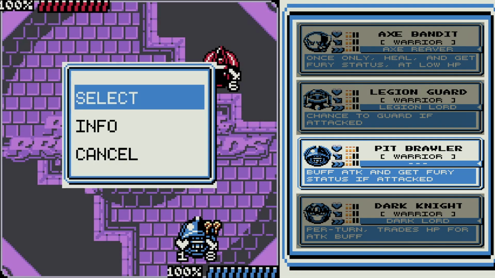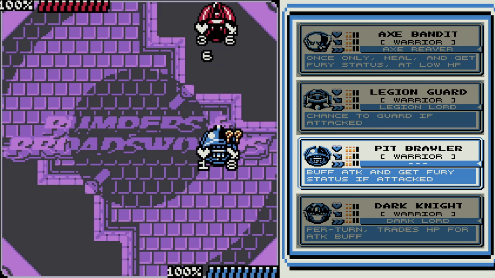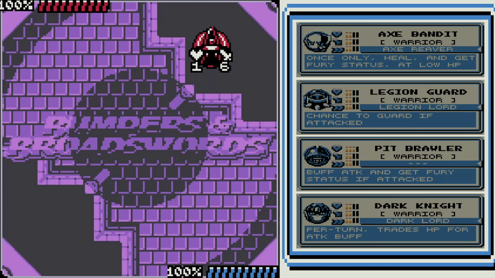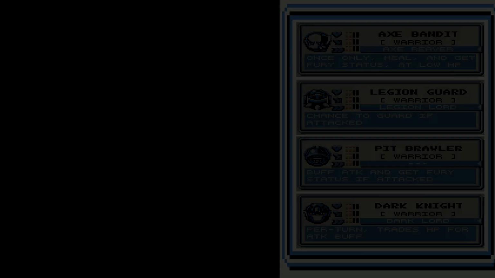Alright, we should win because I have 8 attack, but I'm not sure. I can't bump this bumper up, so we'll see. Nope, he has 6 HP. He only took 6 damage there. That's what I mean by it's a little bit frustrating how random it is, but anyway, we'll try again.